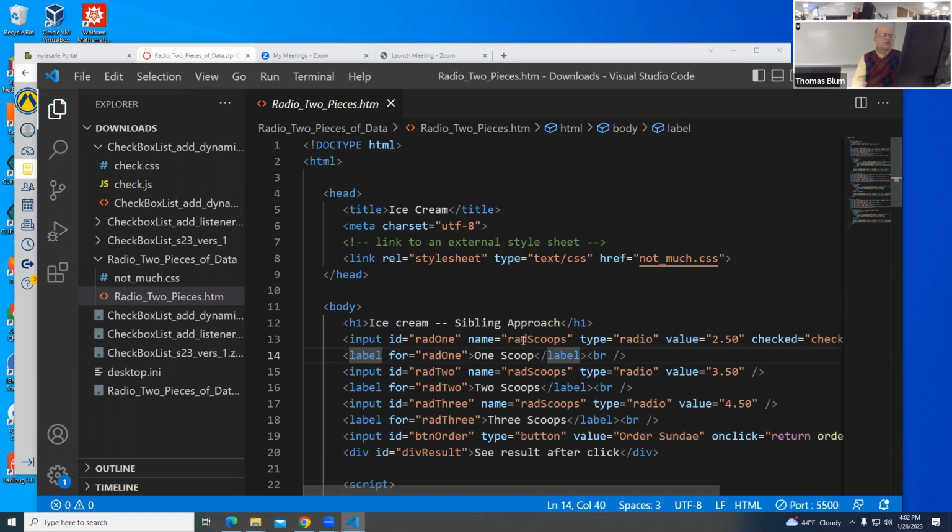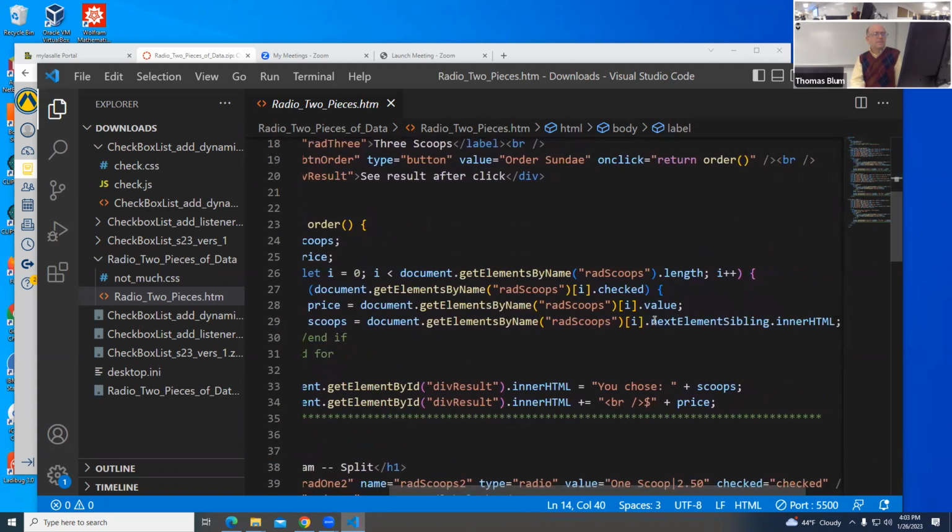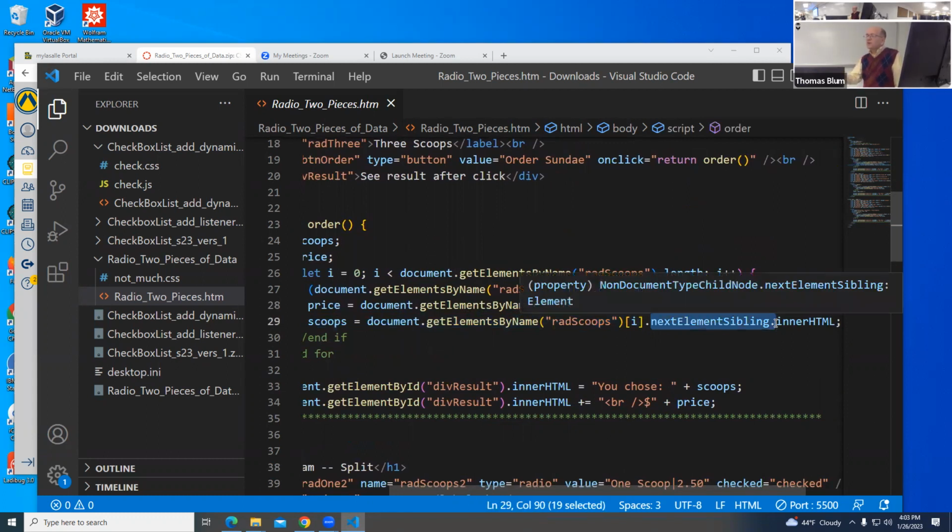And another way to get these two to work as a team is to put this radio button inside the label. If you do that, they work together just fine, but you lose this ability to do the next sibling thing.